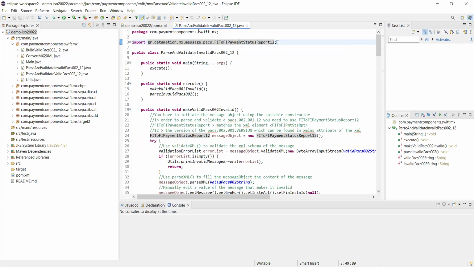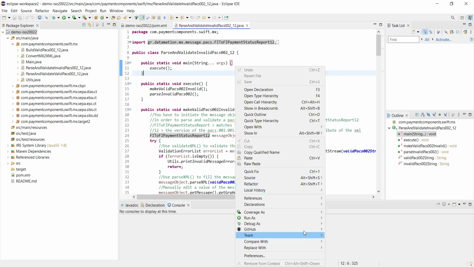So I want to run this. I'm validating this pacs.002 message. It would run schema validation based on the pacs.002 XSD file and also some business rules based on what Swift MX provides. So let me right click.